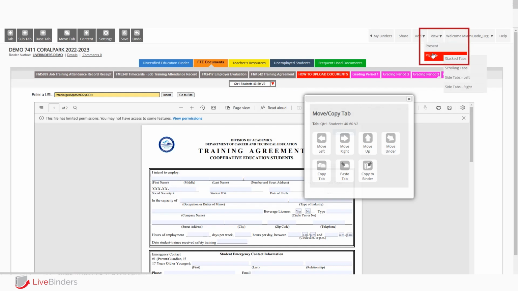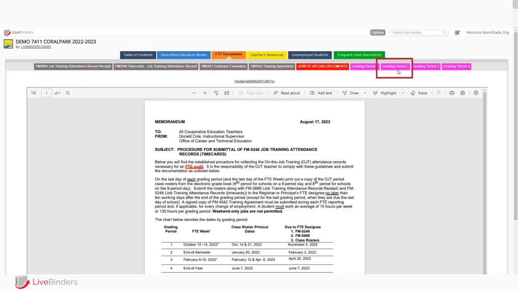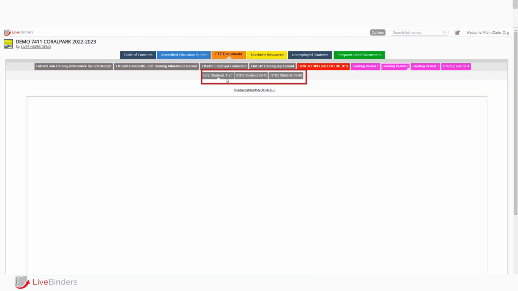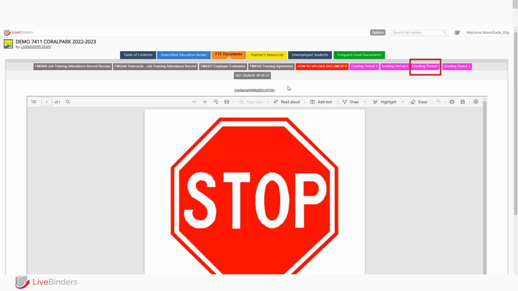So now when I hit View, just to double check and make sure everything's in the right location, I go to my FTE Documents, I go to grading period 2, and here are the 3 documents that I had accidentally added as a main tab instead of a base tab. And I had to move them first as a subtab, and then as a subtab, I moved them into the base tab position. And then if we go over to grading period 3, I had this one document that I had uploaded as a subtab sitting right here next to grading period 3, and I'm moving it to the base tab position by just making that one row push with the Move tab.